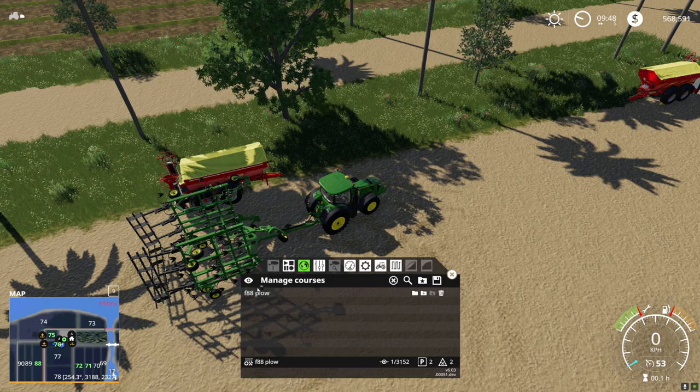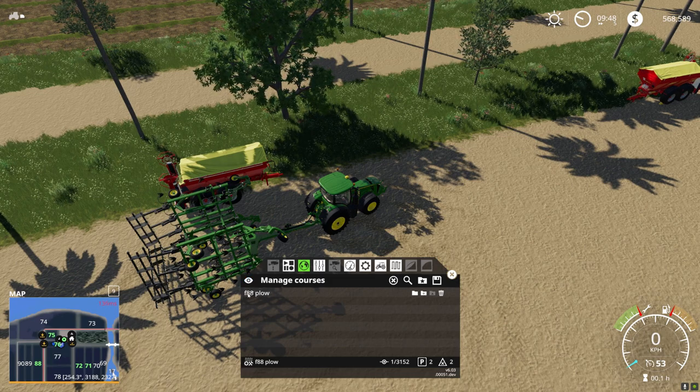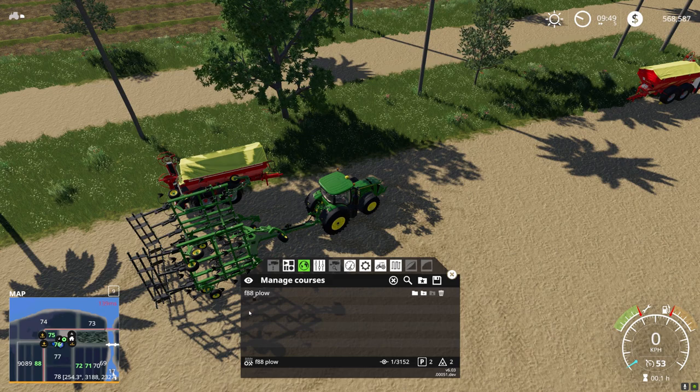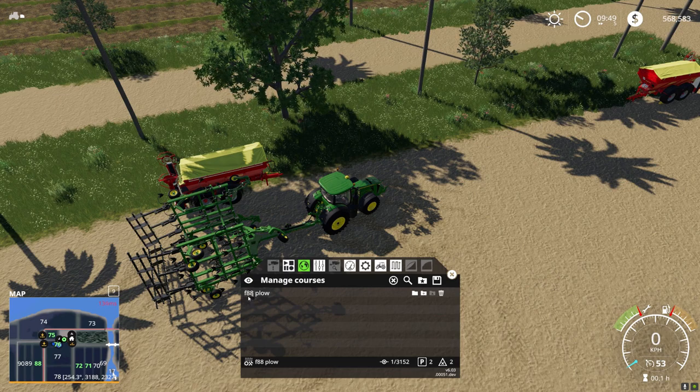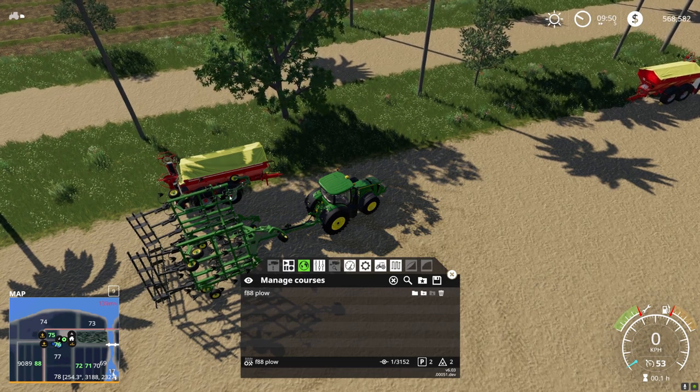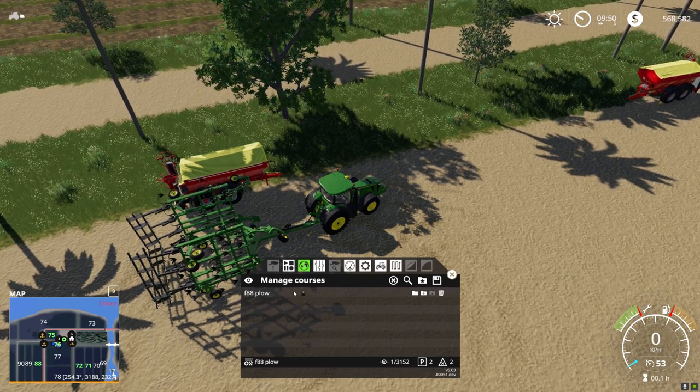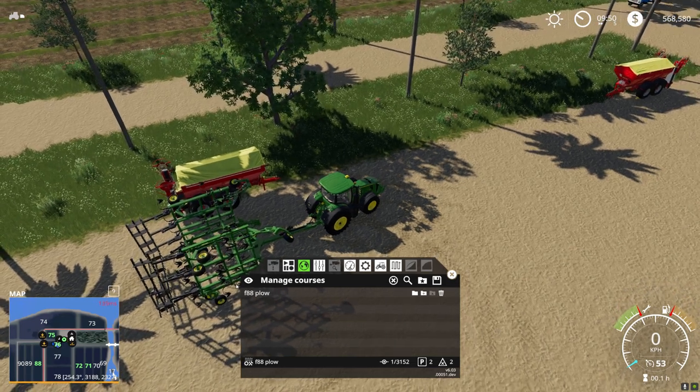In Discord, if you're part of my server, this is the format we're going to use for plowing. So you just say F88 and do your formats. If you're using the same plows, meaning you're not changing plows, then this will be the format. If you are going to be using a different plow, just state what size it is, because this is a general plow I work off of.